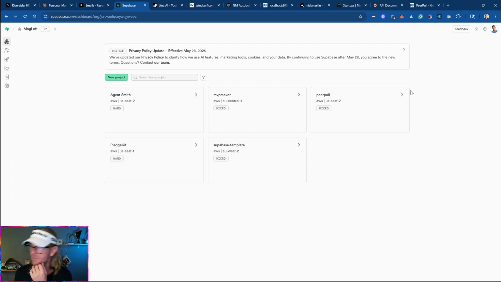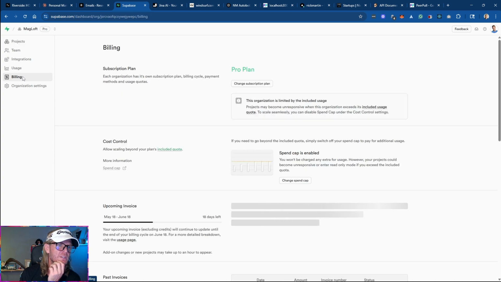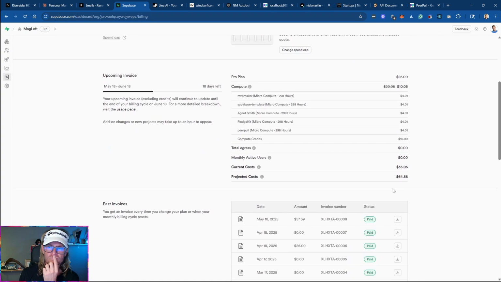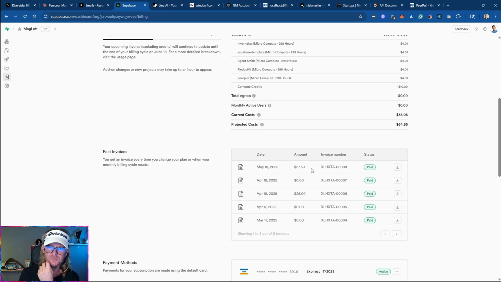That's steep. Yeah, it is steep. Yeah, it totally is. Especially when I want a billing. Here we go. Damn, it's actually up to 64 now. MVP one, two, three, four, five. Yes, 5 apps. That should be 50. Oh, pro plan is 25 and then it's $10 per. Hmm. Yeah. Probably gonna have to look into that. It's creeping up.